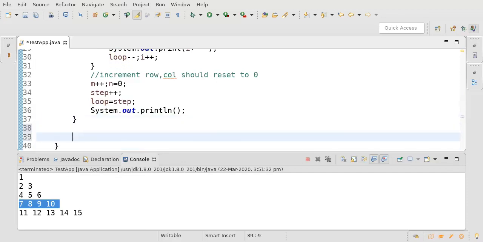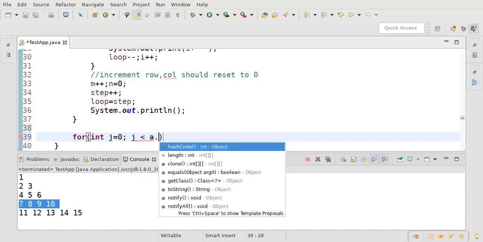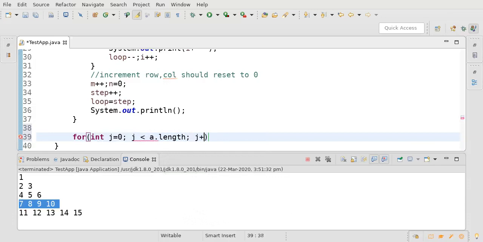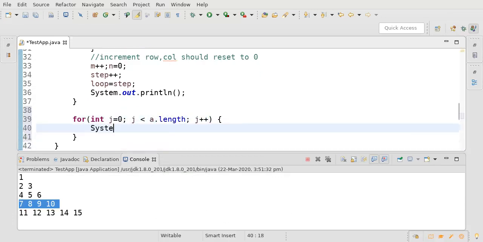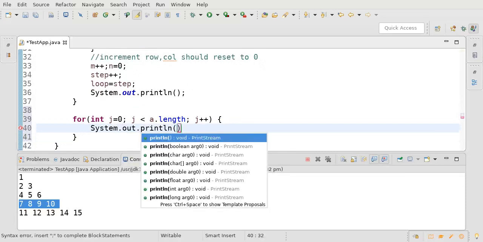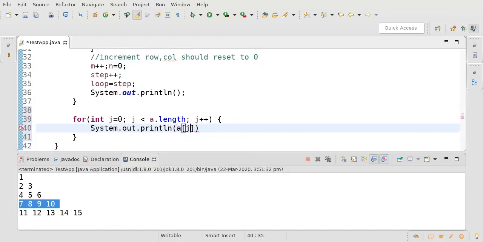Okay, for int j equal to 0, j less than array dot length, j plus plus, system dot out dot println a of j.